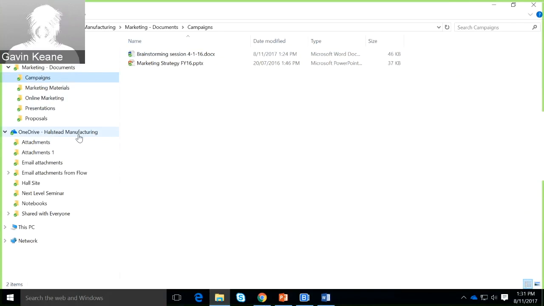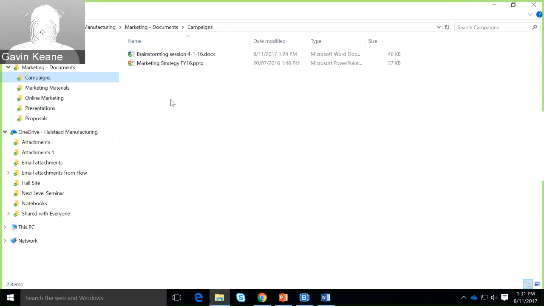And the difference between OneDrive and SharePoint is OneDrive is where you keep your folders, the stuff that you're working on, but not company folders per se. SharePoint is where you keep the company files, and OneDrive is where you keep your own personal files. But you can then share your personal files the same way you share them on SharePoint, because basically it's exactly the same platform. They just segregate it from OneDrive to SharePoint.